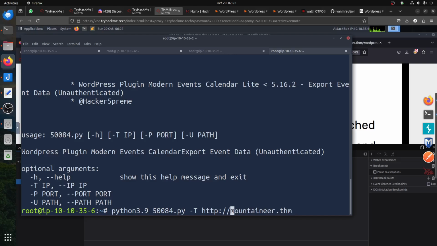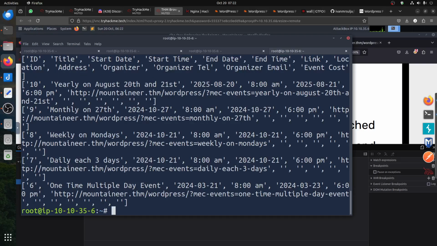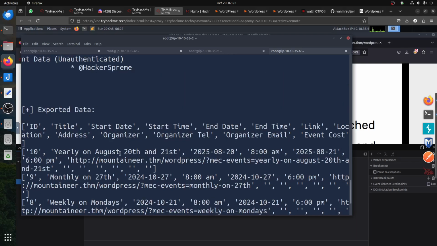Let me remove that one. And then I need to give it the port, we're running on port 80. I need to give it the path, which is WordPress. So if you give it this, it gives you this. This is a CSV file for the events.